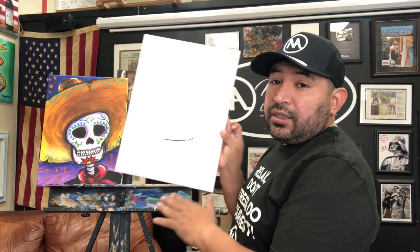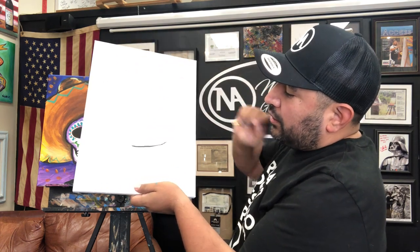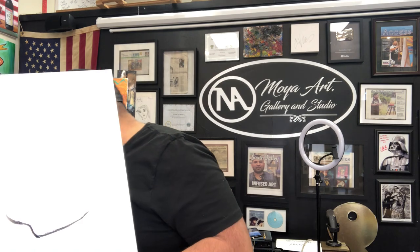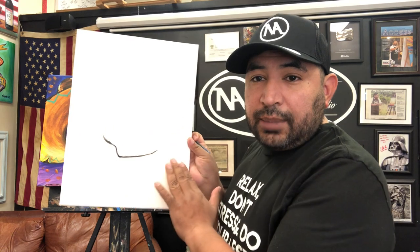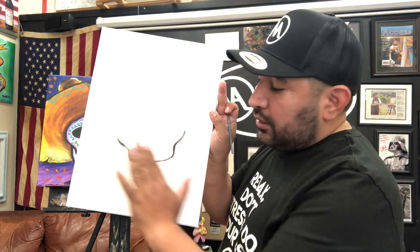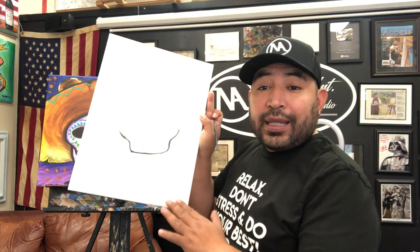Just one little line like that. As soon as you do that, go up and make a little snake shape from this point — go up like this. Then do the other side too, going up and to the side, making a little curvy line on both sides. This is the top part.